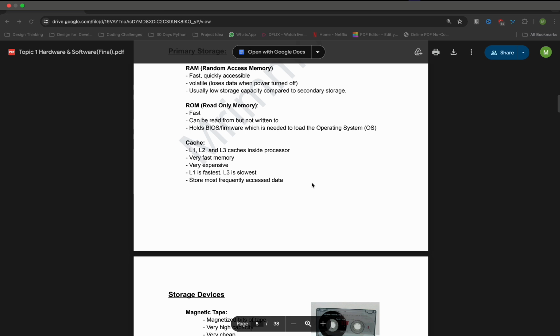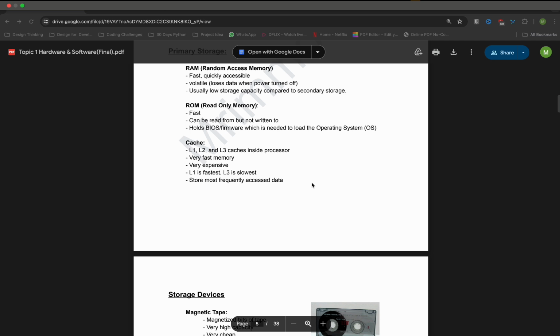So when we don't have any operating system, that time ROM helps us to install the BIOS. Okay, by using the BIOS, we install our operating system to the PC. And then when it installs your operating system, your operating system is able to identify some of the devices.